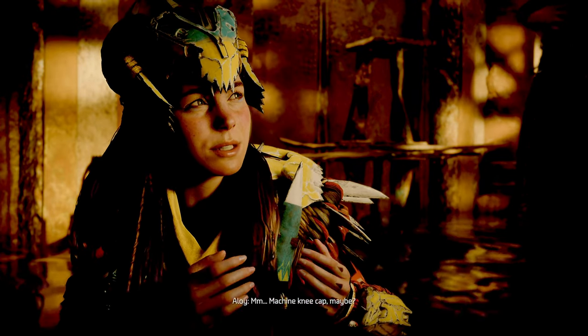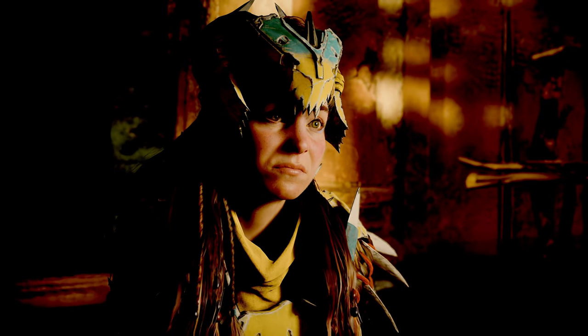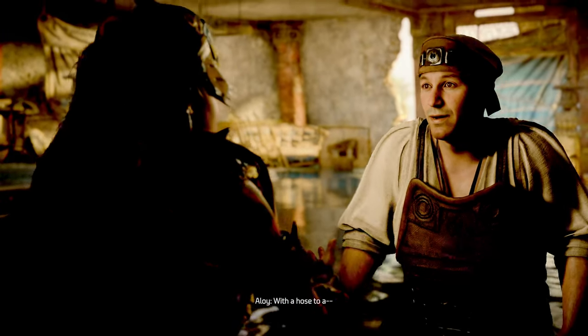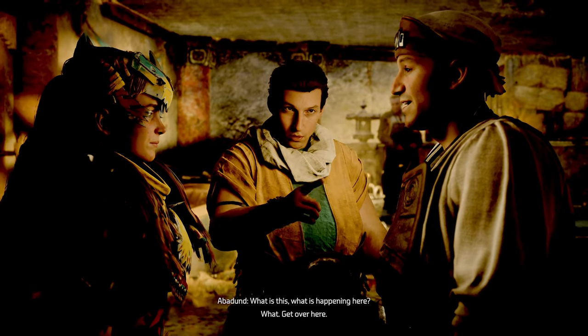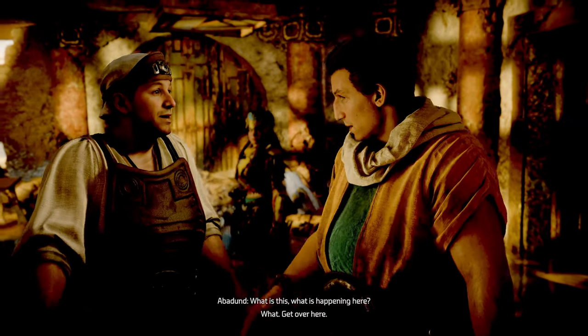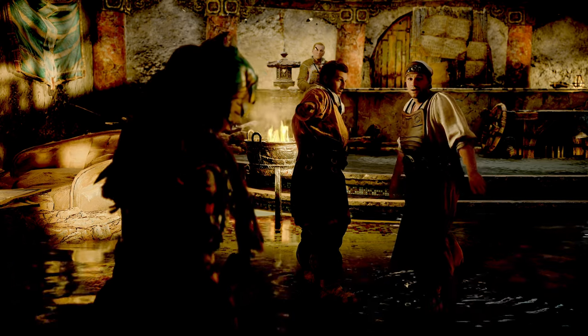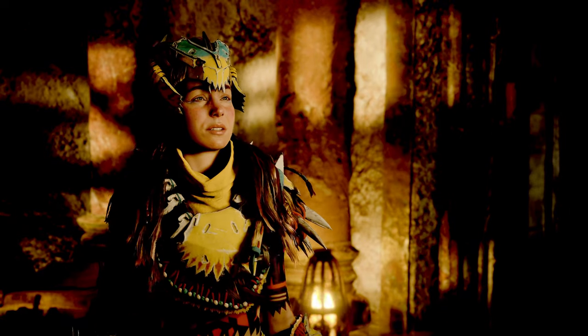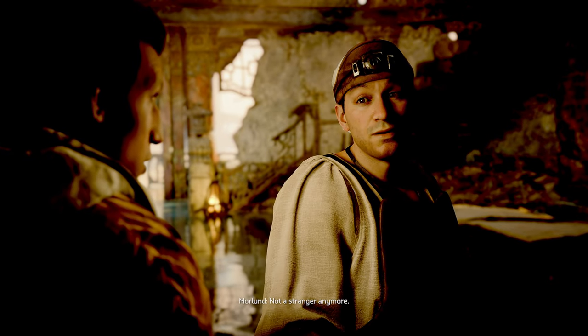Machine kneecap, maybe? Well, you'd need a filter. Synthetic membrane would do it. With a hose to a compressed air capsule. Hammer and tongs. What is this? What is happening here? What? Get over here. She's a stranger. You got a name? Aloy. Moreland. Not a stranger anymore.